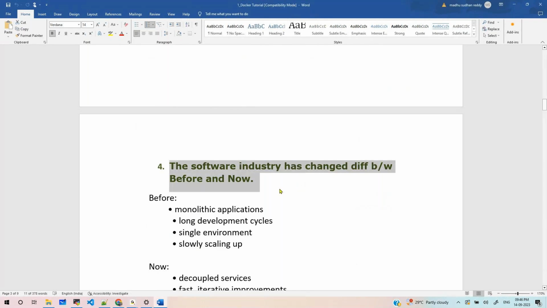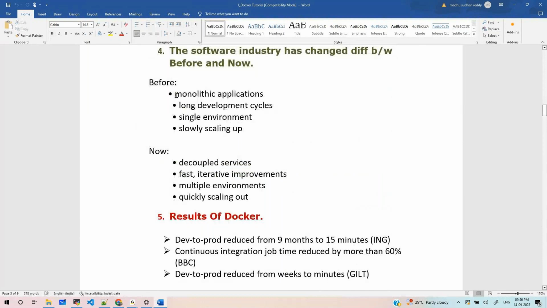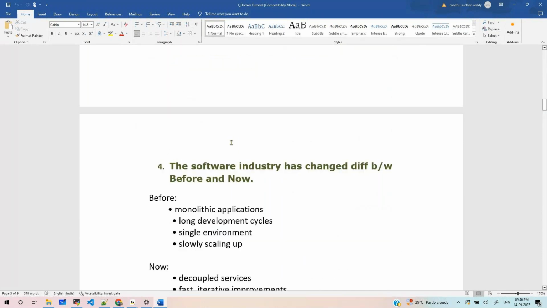Now see how the industry is. Nowadays people don't have patience, first of all, because our life is running like anything, more than the speed of a clock. For example, I'll give one scenario. You went to a hotel and ordered one biryani. In case they take more than 30 minutes, are you still going to wait for the biryani? What would you do? If there is another shop near you, you will go to that shop. How many of you have done this?